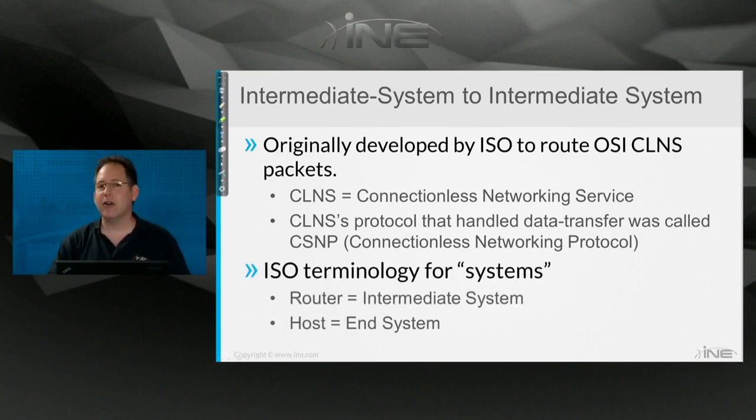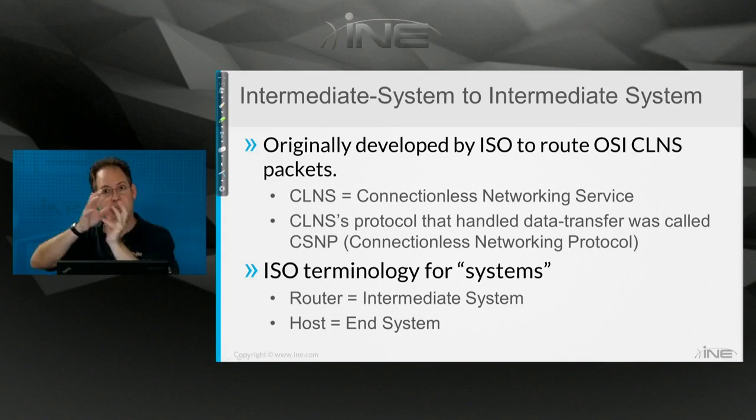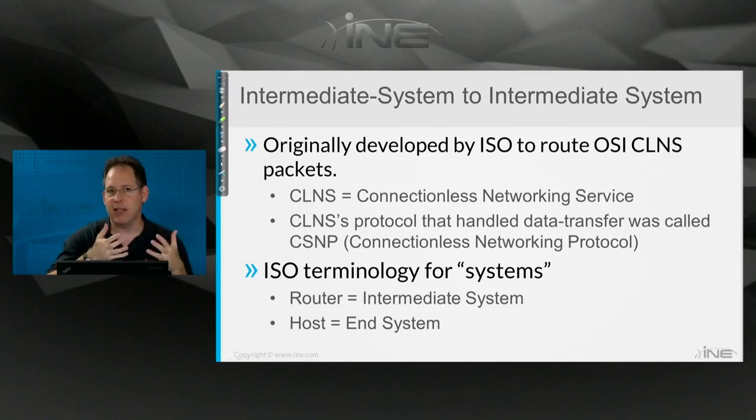So just some basic terminology here. Routers are called intermediate systems. So ISIS means one intermediate system communicating with another intermediate system. And hosts, like your laptop or your server, would be called an end system. Back when the ISO developed this, they actually developed two protocols. They developed protocols for the host to talk to the router, and that's called ES-IS. That's sort of like, in the IP world, ARP and the Internet Router Discovery Protocol. Any kind of protocol you can think of in the IP world where a laptop would discover a router and talk directly to that router. In the old days, ES-IS was the equivalent of that. And then IS-IS is one router talking to another router.